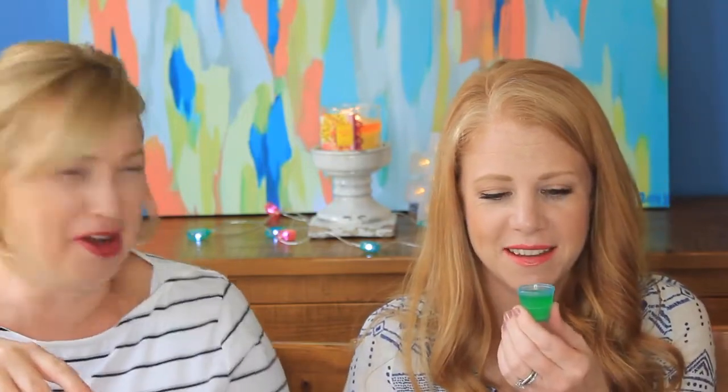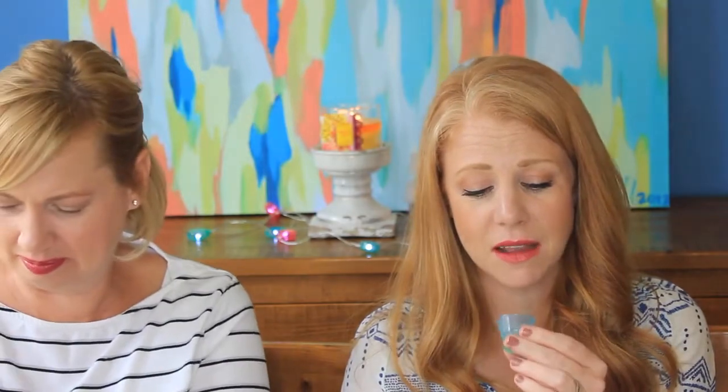If the tortilla weren't sticky, it wouldn't be the worst thing I'd ever tasted. The cheese is terrible — it's like cheese from a can. But the meat is not terrible. It does remind me of a school lunch burrito. My tortilla execution was not good. I finished the whole thing. Cheers. It looks like you're doing a little shot. It's very sweet — it's lemon lime. It's not horrible.